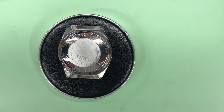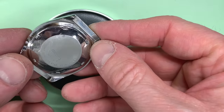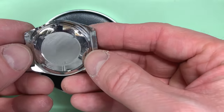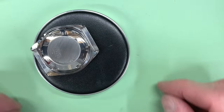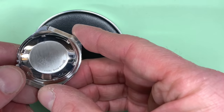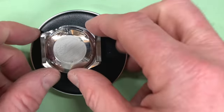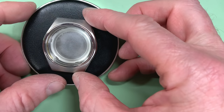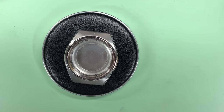So here we are. I've polished the case back up as best I can. There's still quite a few of those really deep scratches in there, but at least it's smooth. And I've just tried to put a bit of a ground finish on the back there, just to contrast the look. That is a little bit bent by the looks of it, so I couldn't clean it all up completely. However, it doesn't show because, of course, it's the case back. Thank God for that. If it was the case front, I don't think we'd have been able to do this video at all. But there we go. It's taken a long time to get to this stage, quite a lot of hours in this whole watch so far.